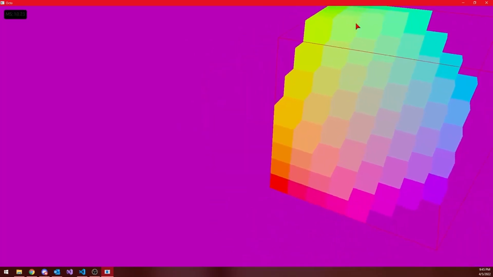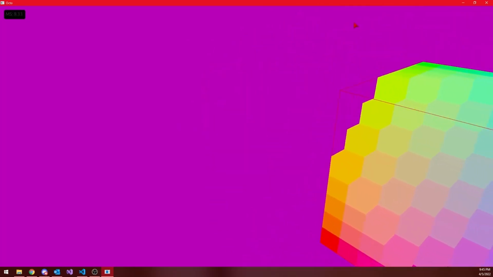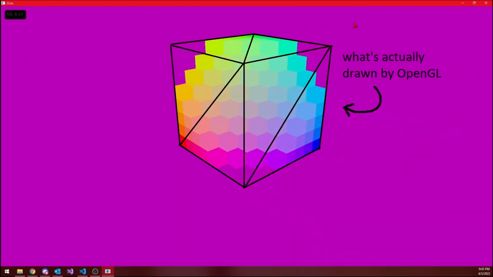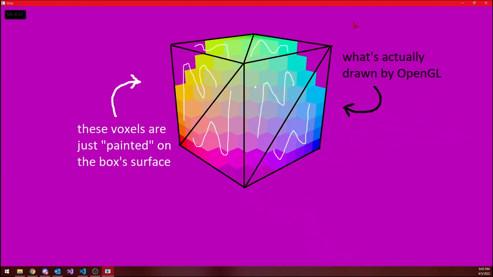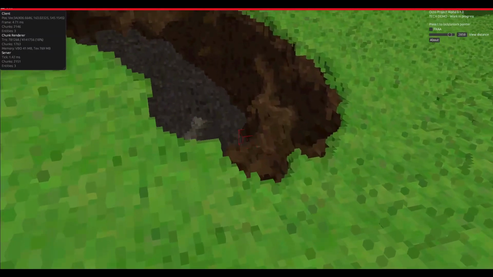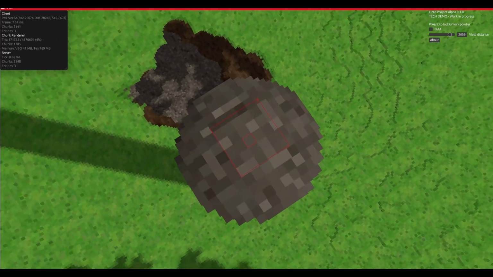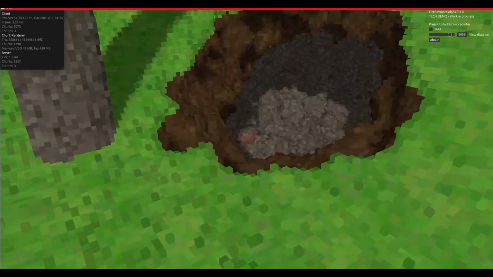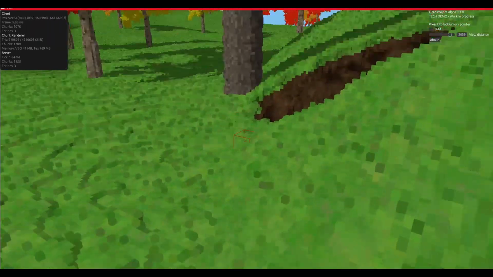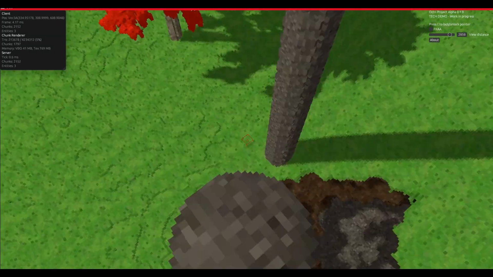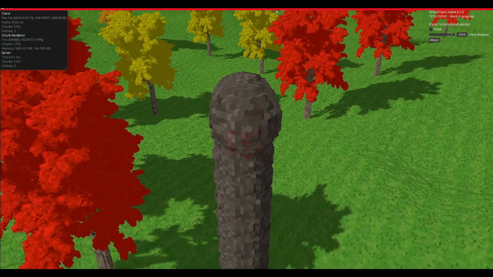To draw voxel volumes, we group them into sets of 8x8x8 boxes, and rasterize the boxes. Then, we paint the outside of them, so it appears as though they contain voxels from the camera's perspective. It's a neat trick, because the GPU only has to process the boxes, and not each voxel individually, it can deal with much more data. All that the CPU has to do is generate the boxes, and upload the voxel data that each box contains to the GPU.